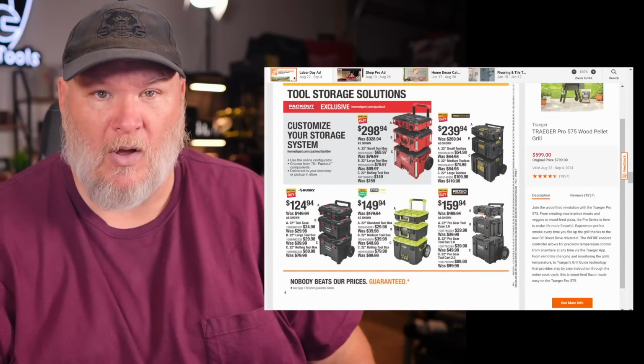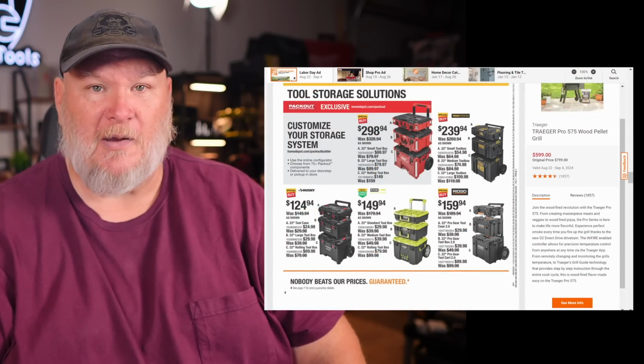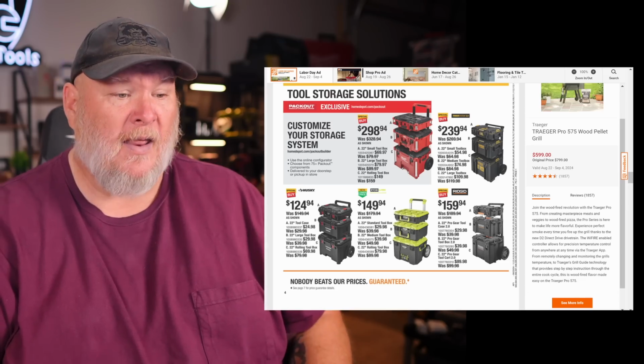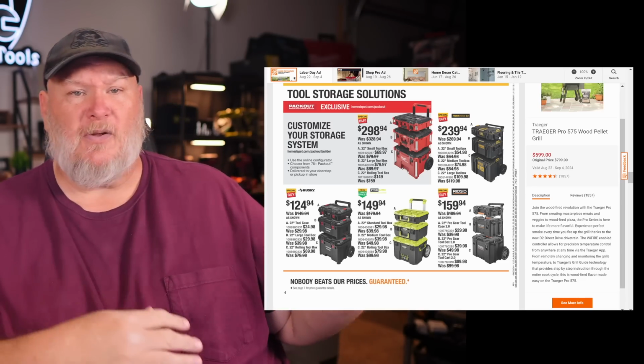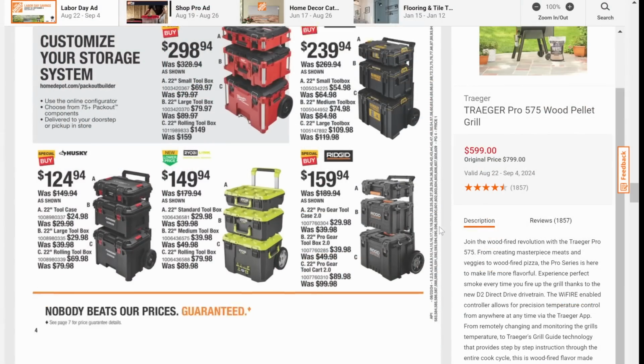It's a really well built, really solid system. Darn near you'd shove it out the back of your pickup as you drive along. It'll probably just be fine. They don't have all the boxes and flexibility everyone else has, but they're really well built. So we'll give them that kind of credit. All right, let's keep going down here.